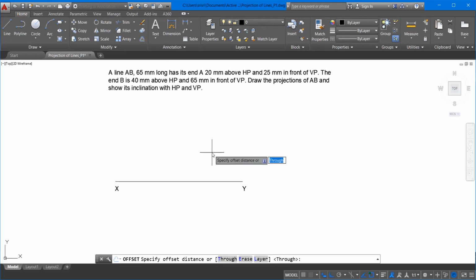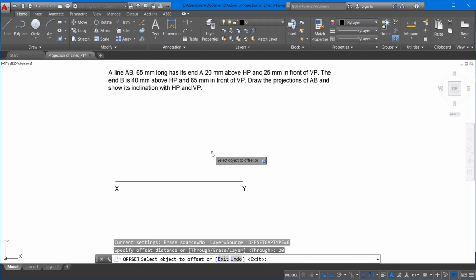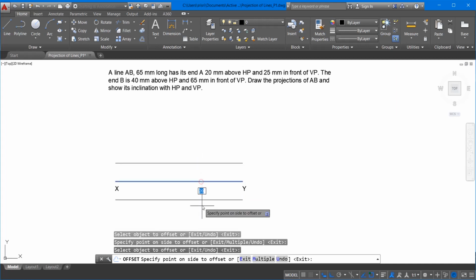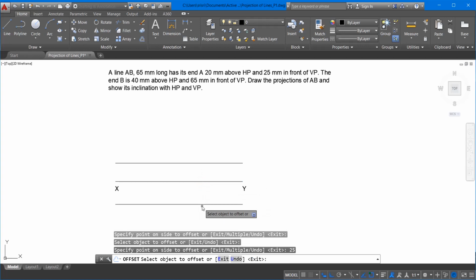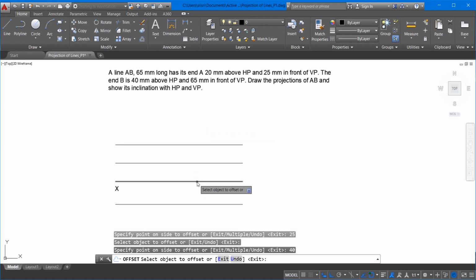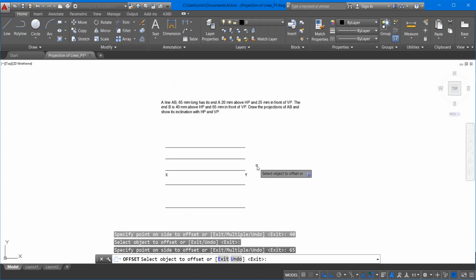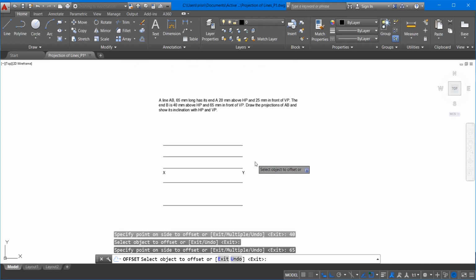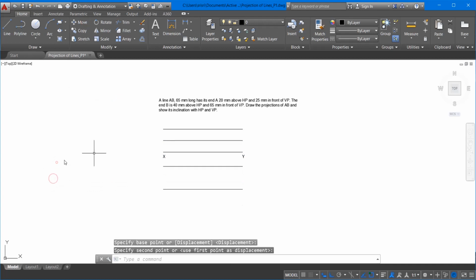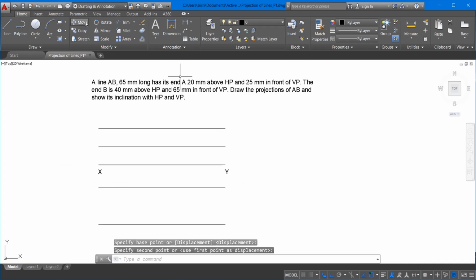Using offset command, let's say A dash is 20 mm above HP, A is 25 mm in front of VP, B dash is 40 mm above HP and B is 65 mm in front of VP. In one go, slightly move it so that it is visible within the screen.